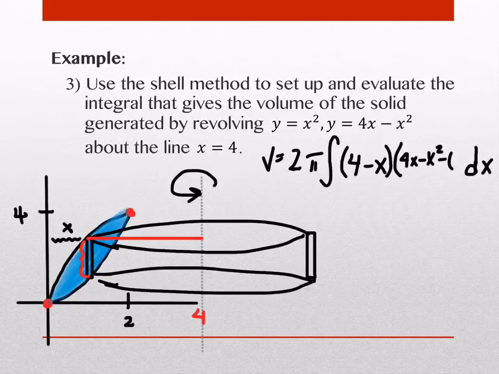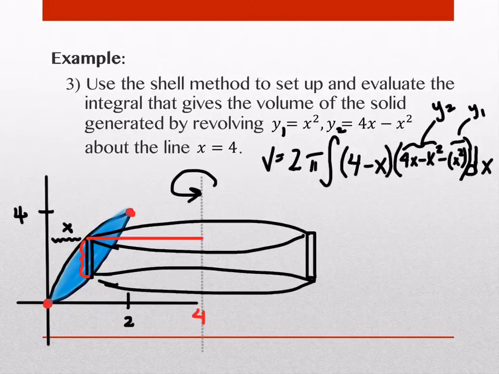So I know I don't really need these parentheses, but I'm going to put them in just to indicate where that came from. So this was the first y value, or actually the second one, and this was the other y value. So this is like y2 minus y1, kind of, right? If this were y2 and this were y1.